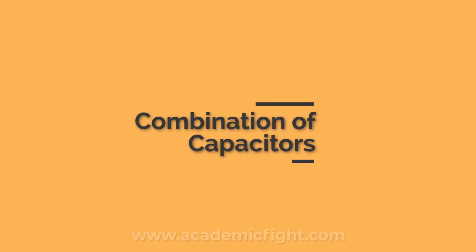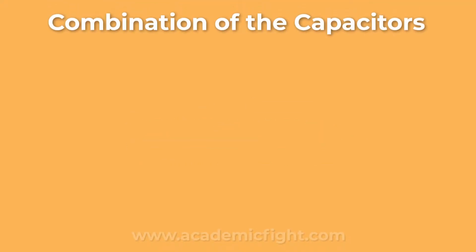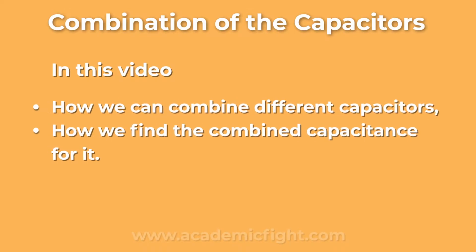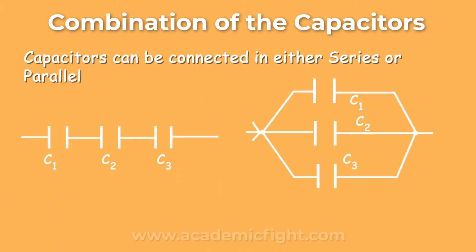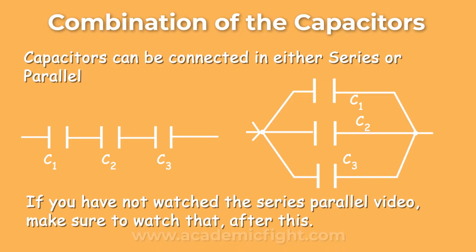Combination of capacitors. Hi. In this video, we will find out how we can combine different capacitors, and how we find the combined capacitance for it. Let's start. Capacitors can be connected in either series or parallel. If you have not watched the series parallel video, make sure to watch that after this.